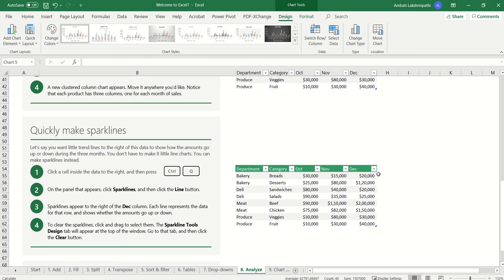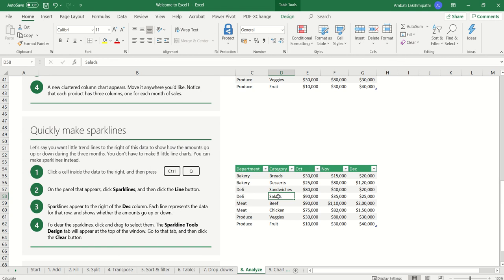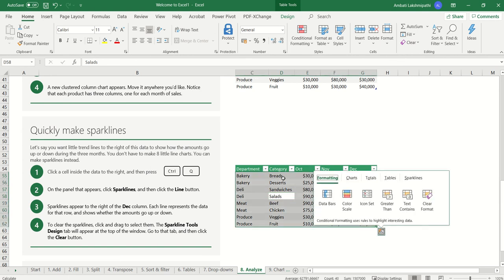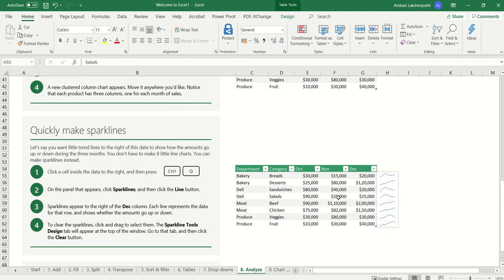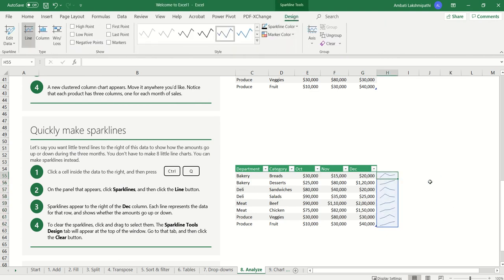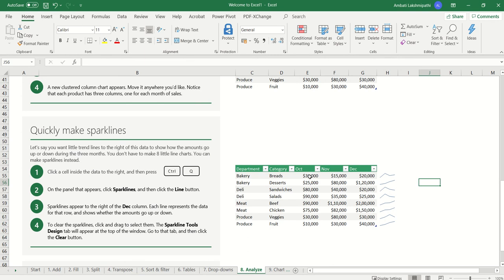We can see sparklines also. What is a sparkline? Just click on the data and press Ctrl plus Q, and it will display a small window. Just click on Sparklines. Here you can see how the value is varying, for example how the data varies across these months. It keeps increasing and decreasing and then increases a little.